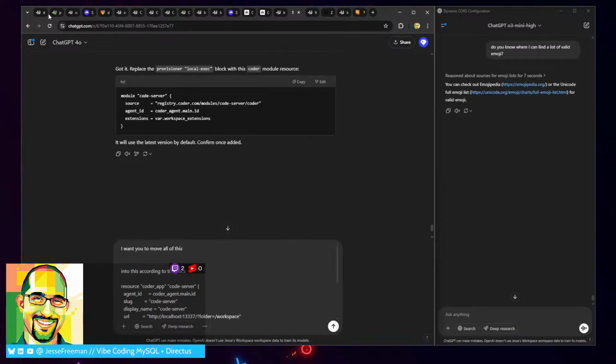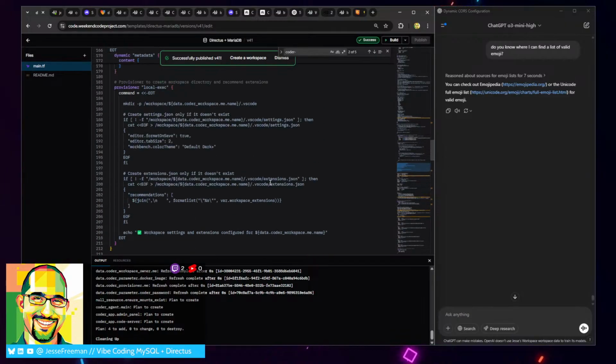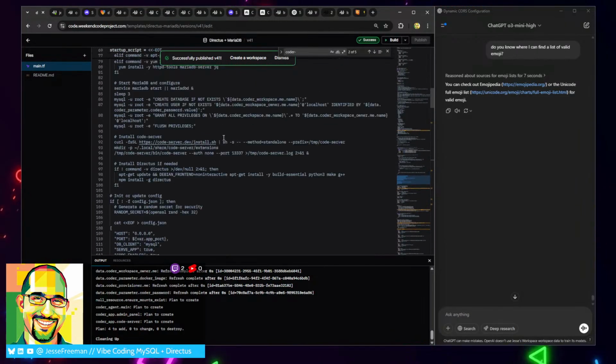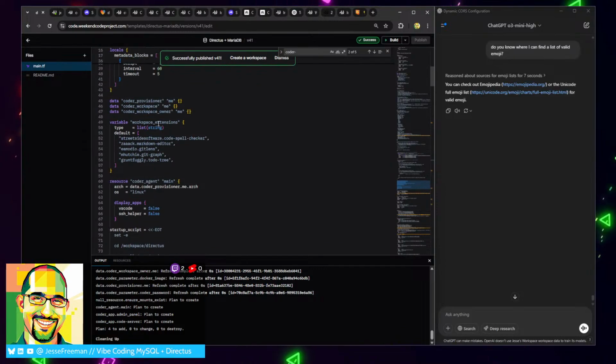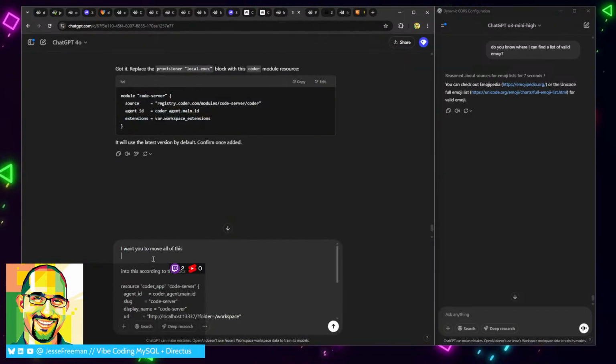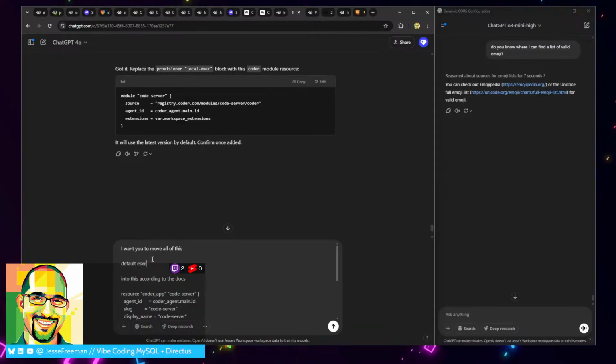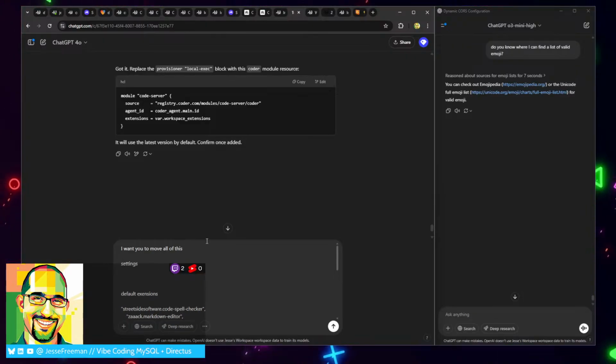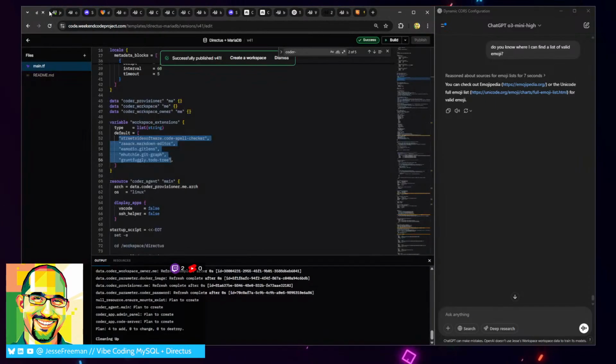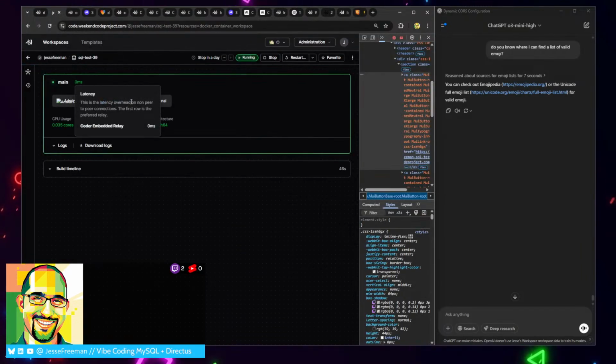All right, there's a bunch of stuff that I want to pull out now from this template. And a lot of it just revolved around where are these extensions, workspace extensions. And the settings are going to be, let me just open up code server.